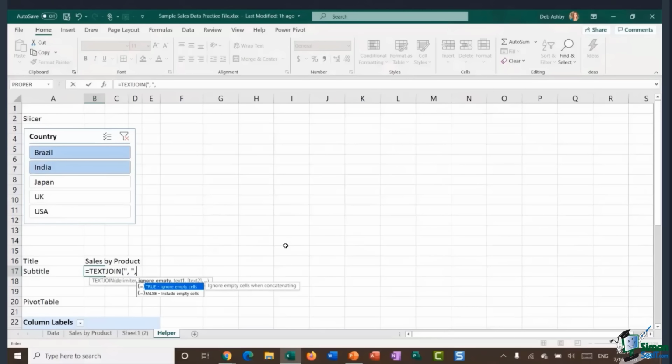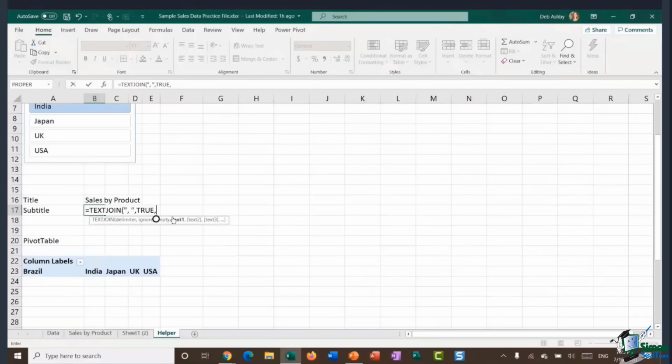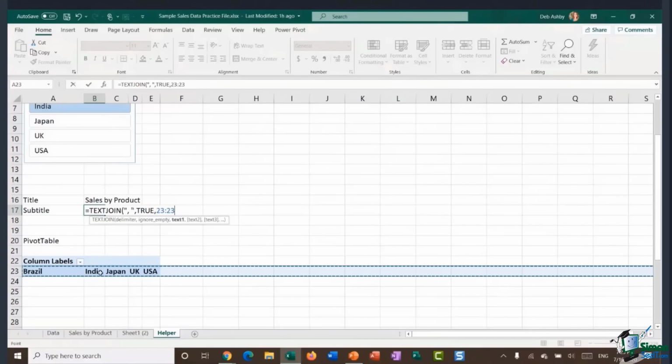My next argument is, do I want Excel to ignore empty cells? Now, I'm going to type in TRUE here. I'm going to come back to this in a moment after we've done the third argument because I think it will make a little bit more sense. Comma. And now I need to select this row just here, which contains my column labels essentially. So what I'm saying here is I've specified my delimiter, how I want these spaced out in the title.